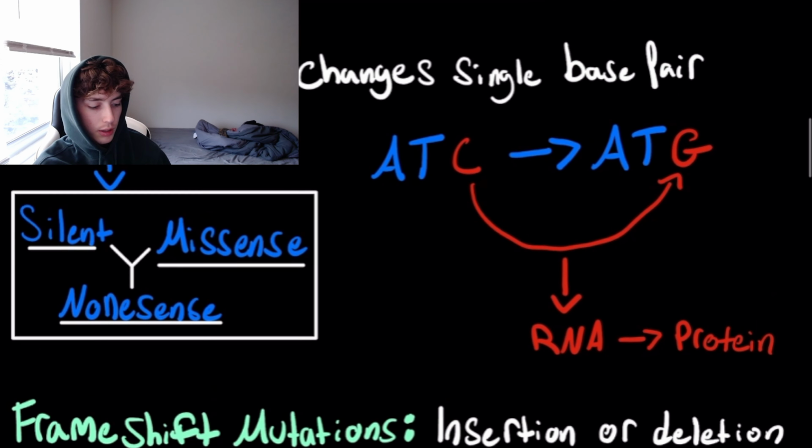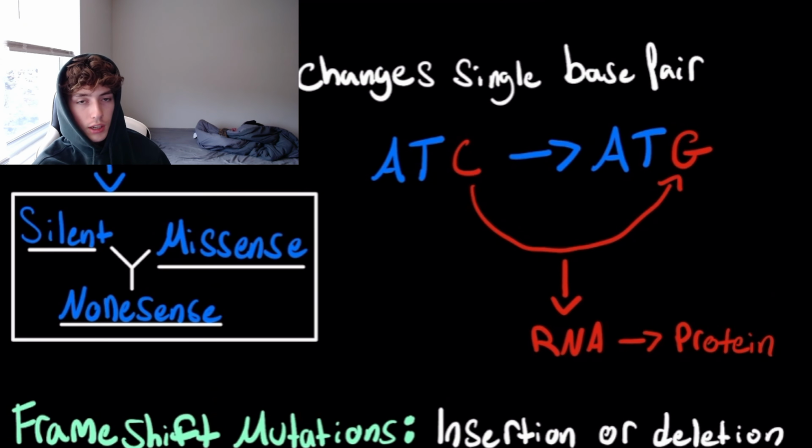There are three branches of point mutation. There are silent mutations, so similar to the neutral example I gave, there would be no change in the amino acid, so that's kind of neutral. A missense mutation is if you were to change the nucleotide in this codon and it codes for a different amino acid, so that could affect the protein actually being synthesized. So a missense mutation essentially creates a different amino acid than what we wanted originally. A nonsense mutation is anything that will turn a normal codon into a stop codon.